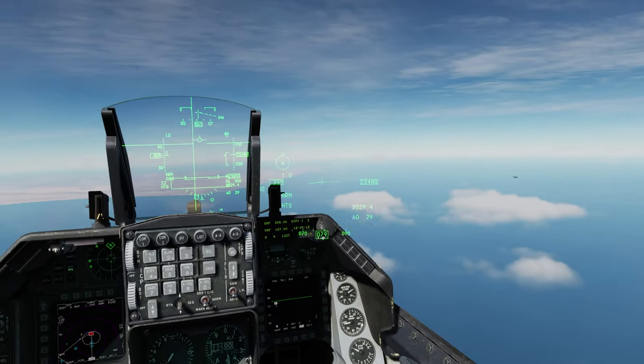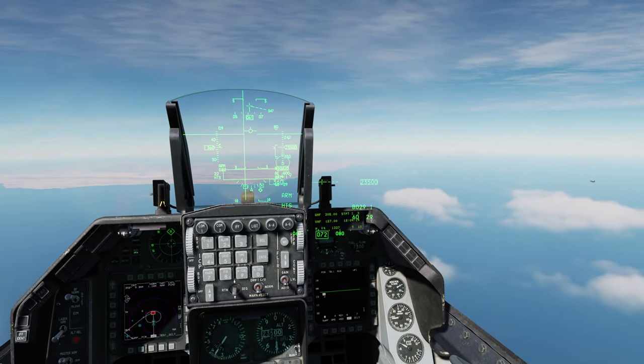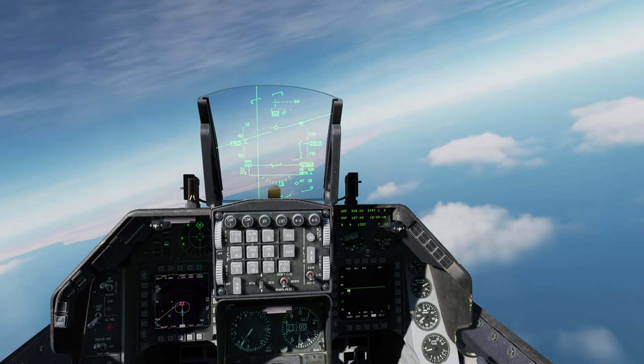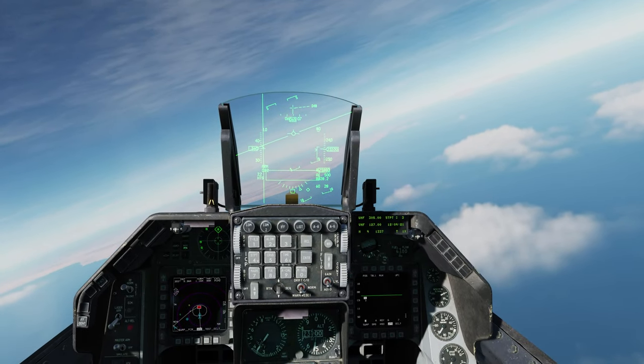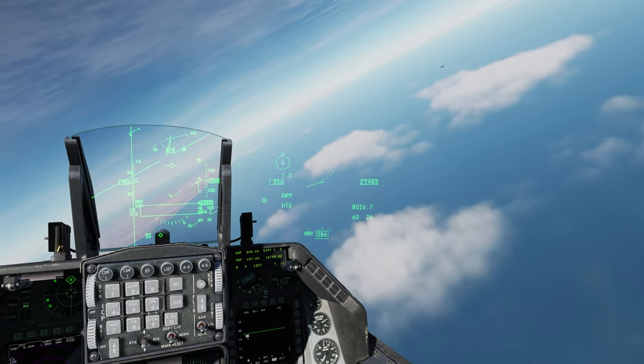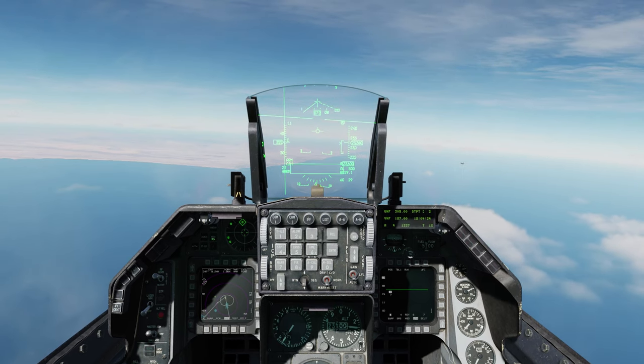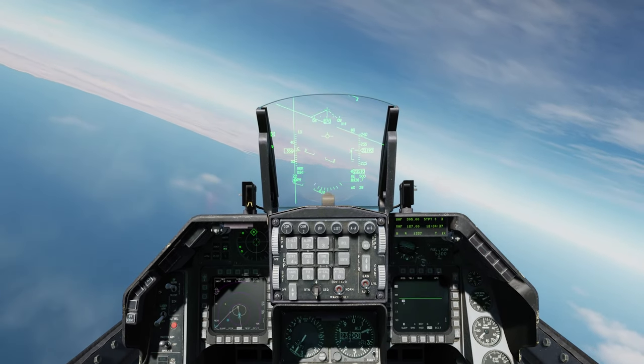There we go. Now, range unknown. Range unknown tells the HARM to fly directly onto the SAM. That's why it has a shorter range than what you're going to see with the EOM and PB.